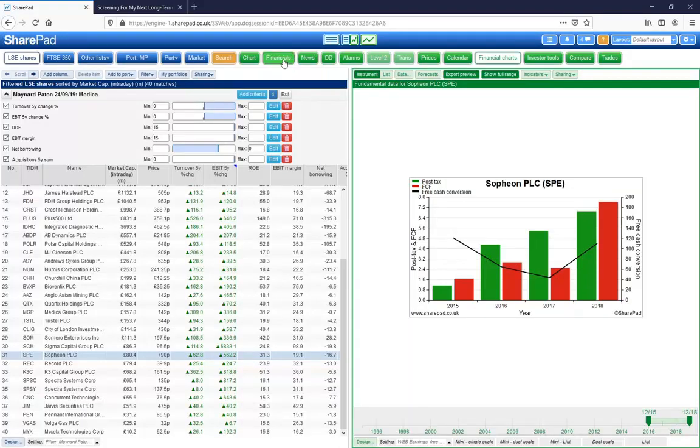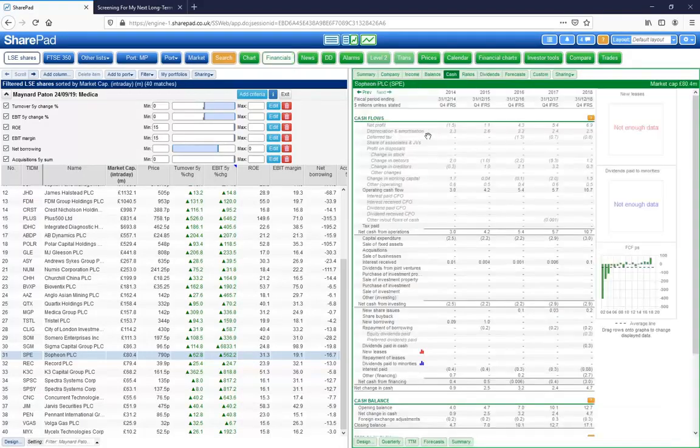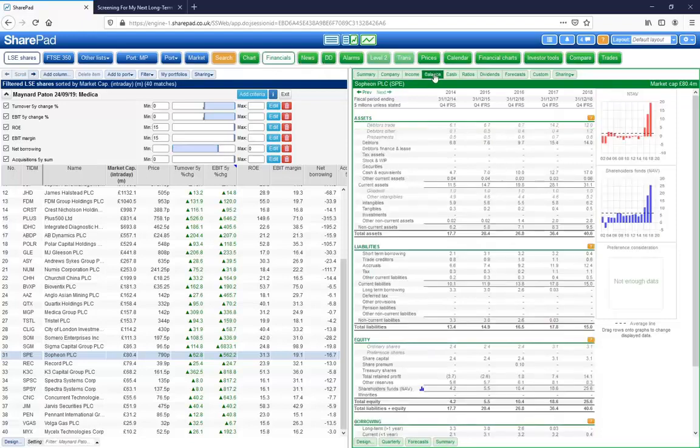So let's go back to cash flow. This deferred tax line here, SharePad includes this. This is distorted some of those ratios on that previous chart. So operationally, it looks okay, but difficult to tell with capex of 3 and depreciation of 2. So not too much difference there. So it looks okay, but because of the short track record, we can't really deduce too much. So let's have a look at the balance sheet.